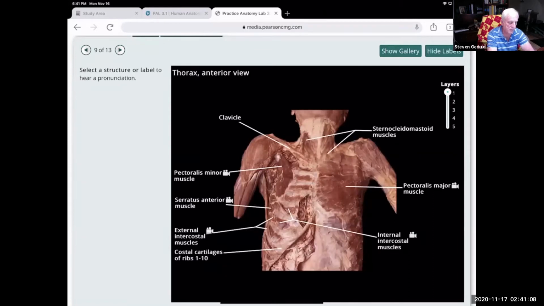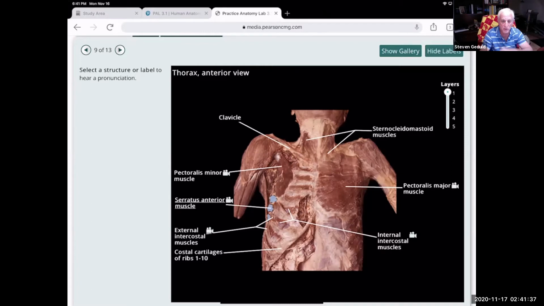And this is the thorax. The bone we all know is the clavicle. You can all recognize that one. You have the pectoralis major cut away, so below the pectoralis major is the pectoralis minor, which is that muscle right there. You have your serratus anteriors along the side, which aid in respiration. Those are your serratus anterior muscles.